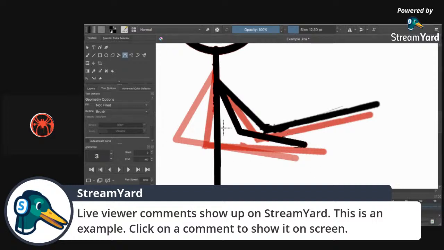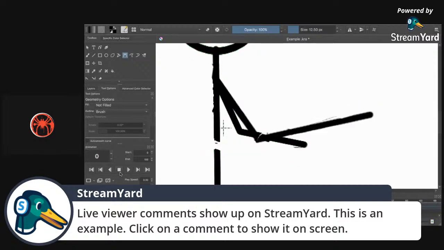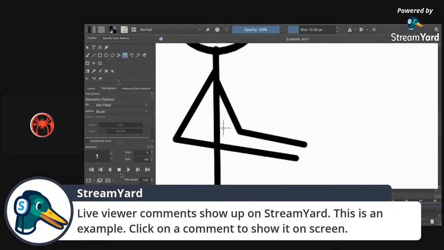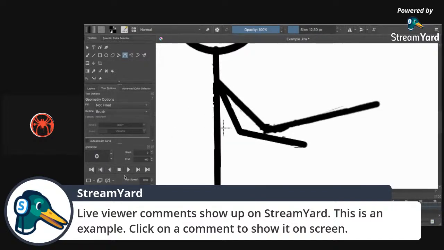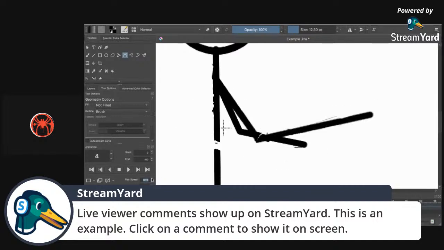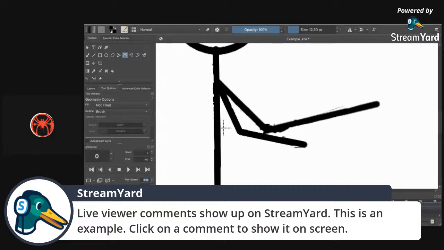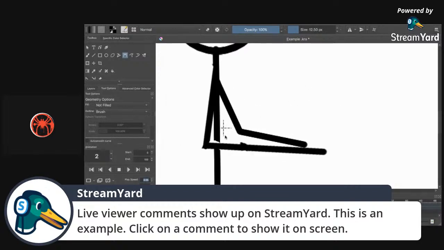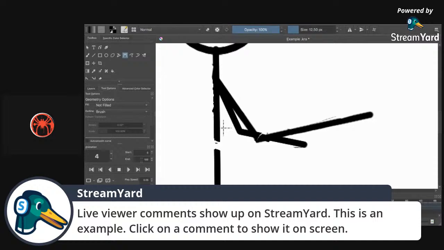Alright, so let's just check what we have so far. Let's highlight all the frames that we have drawn. Why is the speed at 30? This is looking a bit weird. Let's just slow it down. That's a bit too slow. That's better, so that way you guys can see the frames actually moving together.